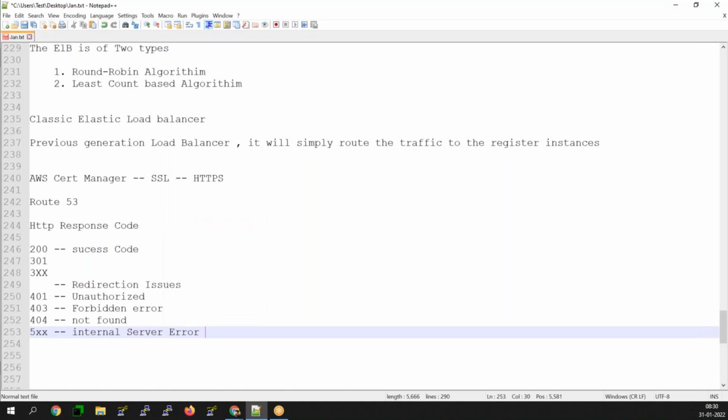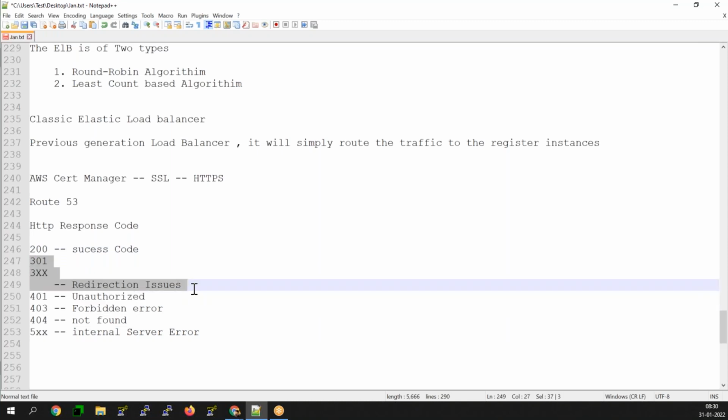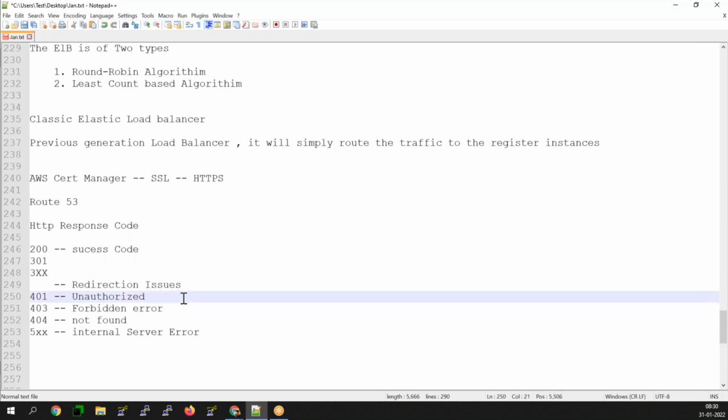Basically, this is your success code, and the redirection issue needs to be taken care of by your developer. Unauthorized means your username and password are invalid. And 403 is forbidden, which means the application does not have the permissions to access the file.